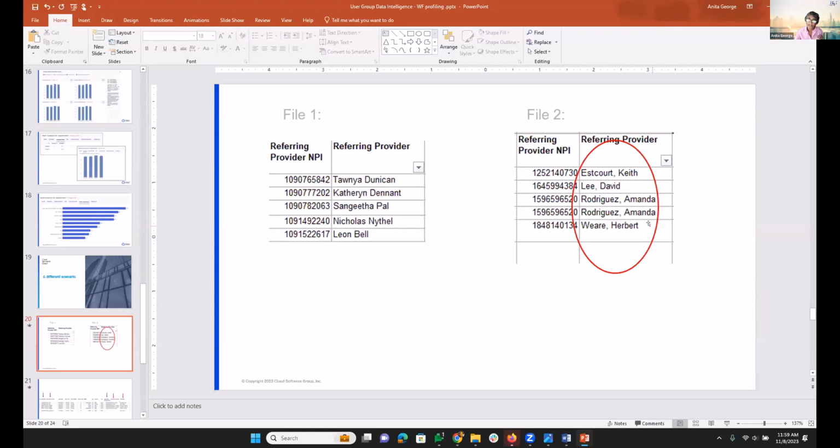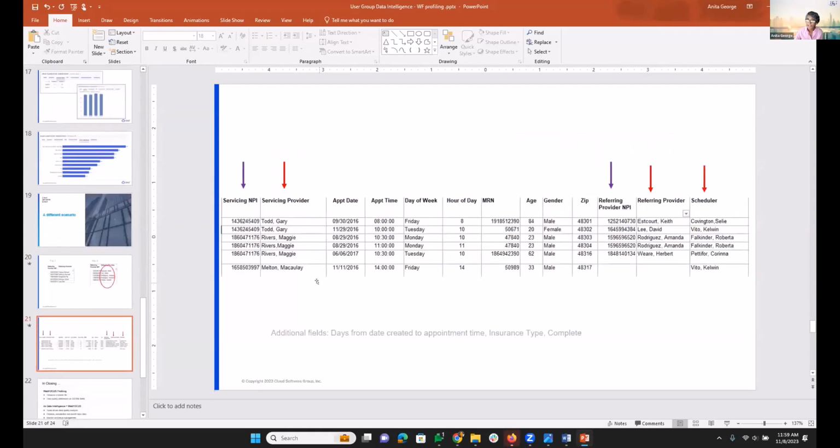So the idea behind the larger data intelligence capability is to address any data quality issues before you bring it into your analysis. So in my data set, if I had this data names transposed, it turns out this file has 3 different name fields. I've got the servicing provider, I've got the referring provider, and I have the name of the scheduler. Can I do this data transpose in WebFOCUS? Absolutely, yes. I do this as a defined field, right? I can look for the comma in that character string, take the first component, move it to the last. Yes, I can do it in WebFOCUS. But I would have to do it as a defined field for each of my 3 name fields.